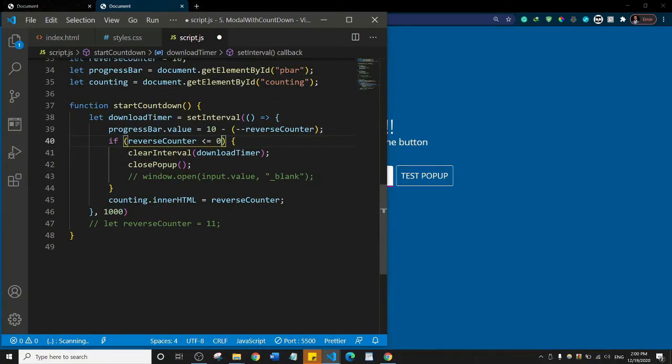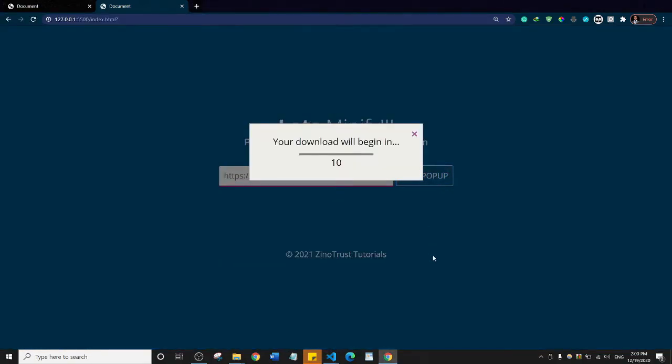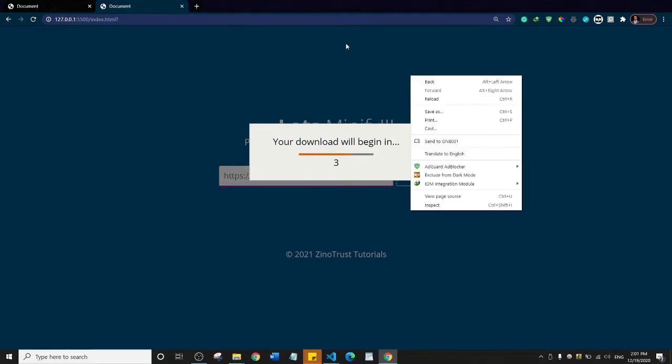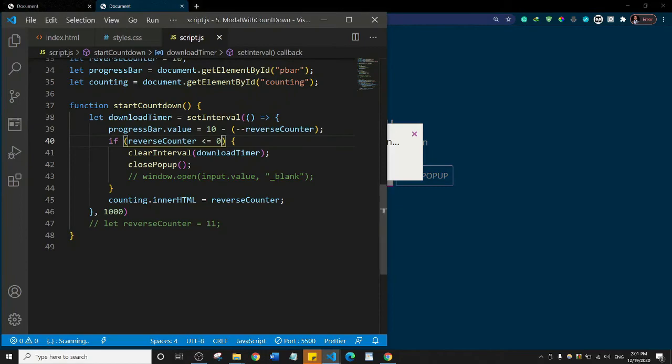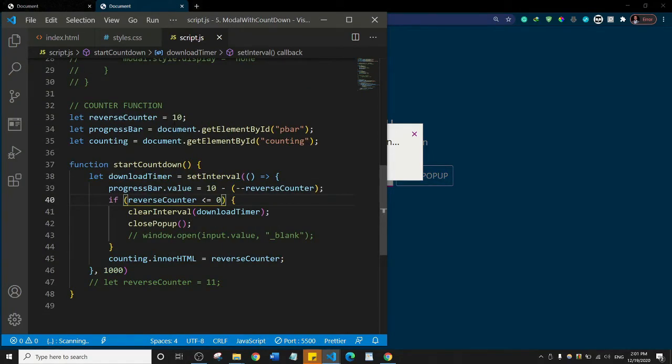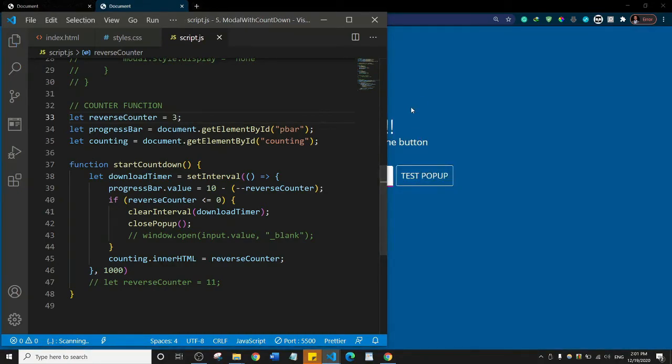Then I say update the reverse counter, and save. So I can't actually see why it doesn't close this pop-up, but let's just see. Maybe I'll reduce the reverse counter to maybe 3, so that it's easy for me to debug.